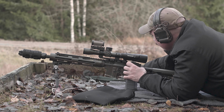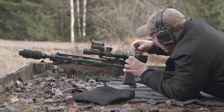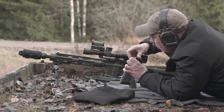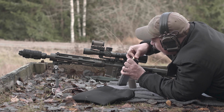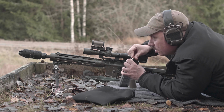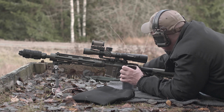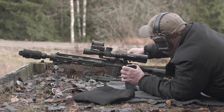This rifle does not really have the precision with this ammo that I would like. So, yeah, that's a thing. It's pretty much good enough to hit the very large plate. I'm considering swapping out the barrel for it sooner or later.